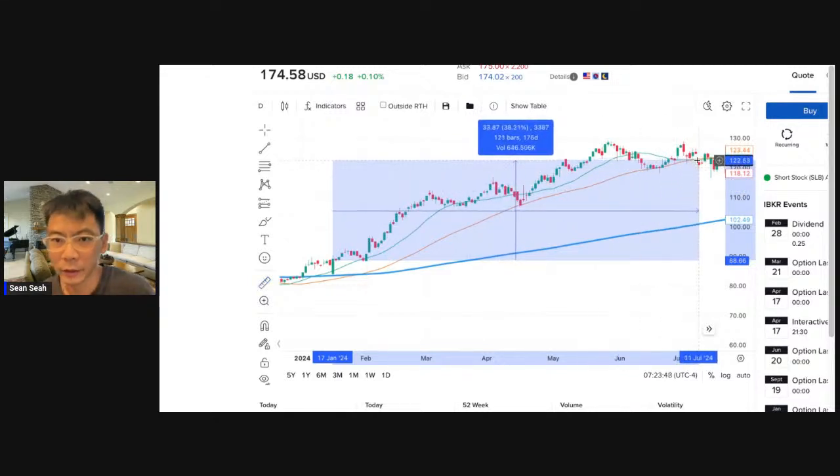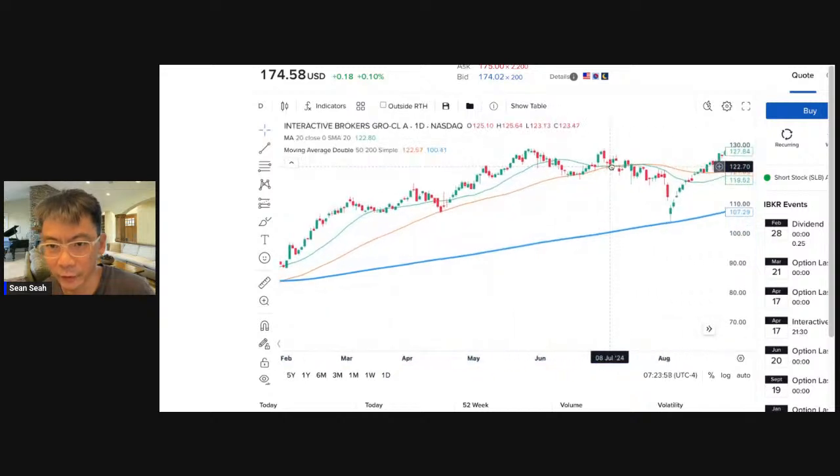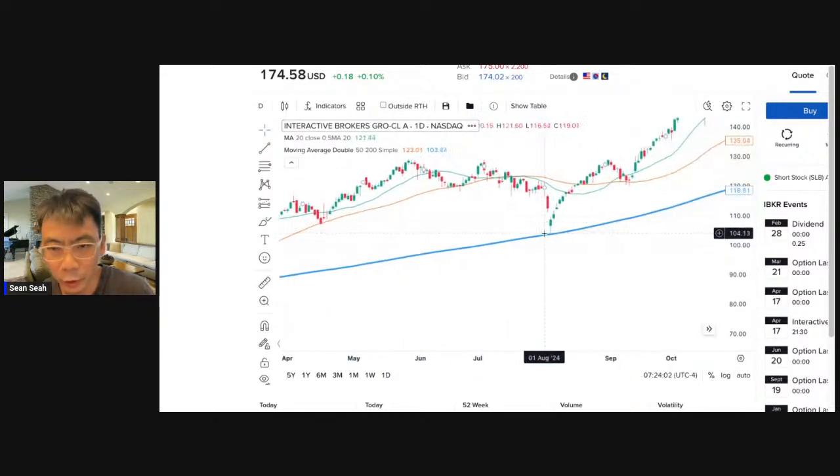So right here, you can see that 20 days is nicely above 50 days and 200 days is nicely, it's still uptrend, uptrend, uptrend. But now 20 days is merging, crossing below 50 days. Okay, let's get off here. And it starts to drop, right? It starts to drop. And when do we enter again?